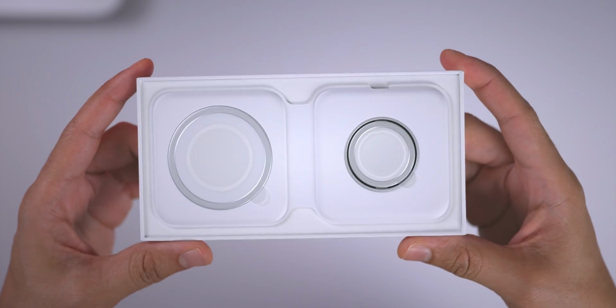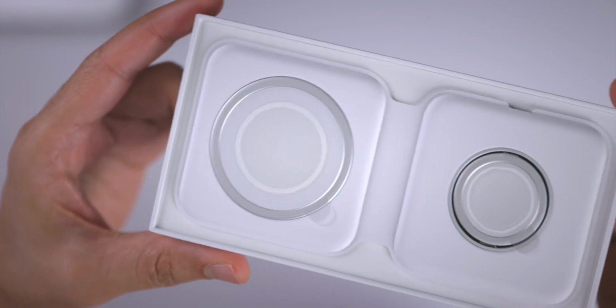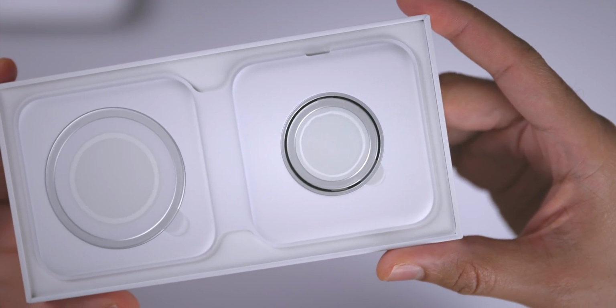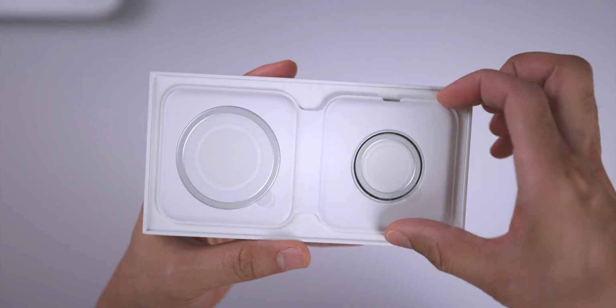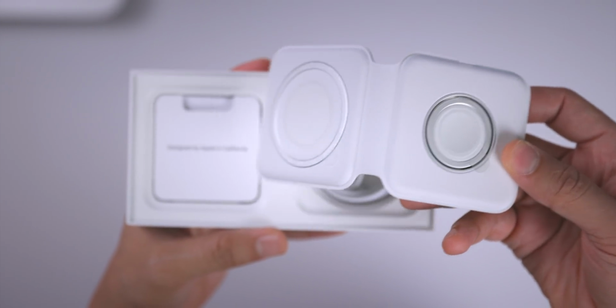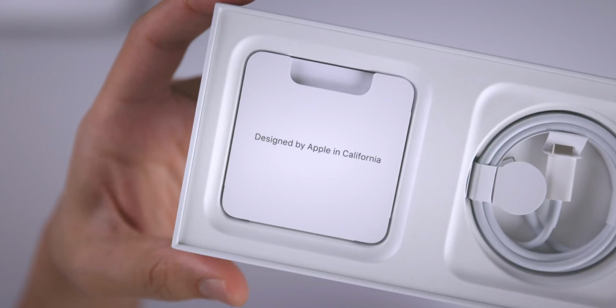So here you have the MagSafe charger on the left side, the Apple Watch puck charger on the right side. It's a pretty simple design, so we're going to go ahead and take it out of the box. And you can see that flexible portion in between allows it to fold. We'll talk about that in a second.